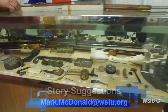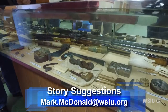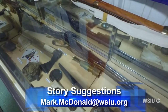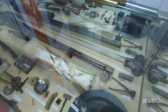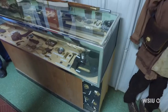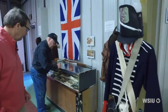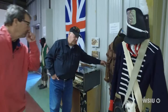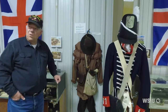Exactly. And this is a real good collection of some of the items that a soldier would've carried with him. We have a rifle from the time period. This is a reproduction. It does fire. It's one of my own personal guns. But this is the type of Kentucky rifle that was used during the Revolution. It's a little shorter than what came later, a little heavier. All the gear, a lot of gear, mess gear and everything that the soldiers would carry. And the rifleman's uniform is here. They were best used as scouts and snipers. Wow. And most of them, they brought their rifles from home.